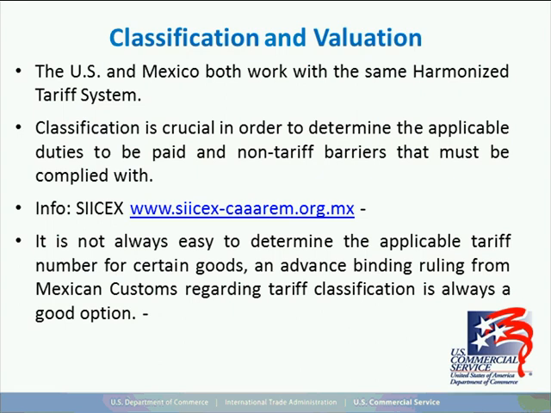But you can ask the broker, because if the broker is saying that the tariff code that you are using is incorrect, therefore he must have the correct one in his opinion. So you can ask the broker, okay, if you consider that the applicable code is different, give me your reasoning and the backing of such reasoning in the law to determine that yours is incorrect. And therefore you can have the sufficient information to be able to review with independent counsel, maybe even in the U.S. You don't have to hire a Mexican counsel for that.